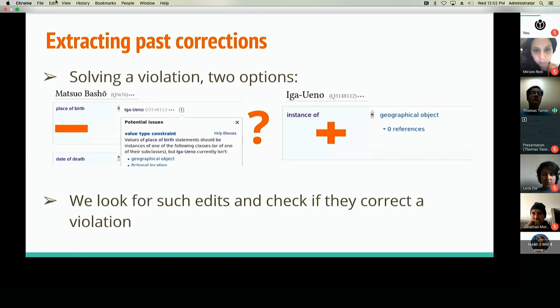And so we're not focused on it, but there has mostly been work on using the constraints themselves. So, for example, there have been works where, if you have some constraint rules expressed in description logic, then you could find the smallest subset of facts to remove to curate a knowledge base.